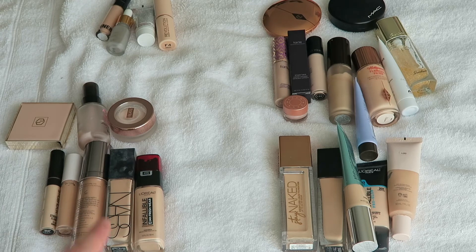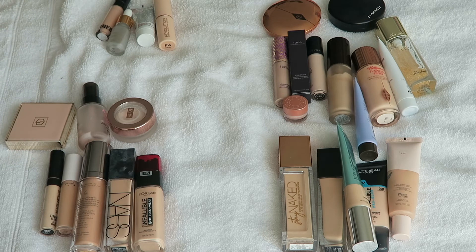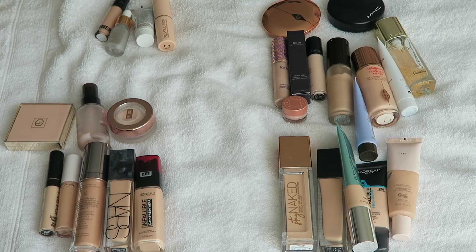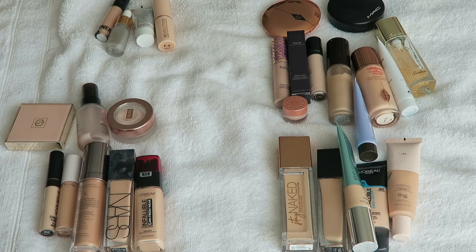Over here are the products I'm decluttering, these are the products I'm keeping, and these are the products I'm going to try and decide on. Overall it's not a huge amount that I decluttered — I'm getting rid of eight products total and deciding on four, so that's potentially twelve leaving my collection. That just leaves room for all these products that I absolutely love and really want to use. Most of these will be going to a new home where they will hopefully be loved and used, which makes me feel good instead of them just sitting in my collection and going bad. Anyway, thank you so much for watching, I hope you enjoyed this little declutter, and I will see you again soon.